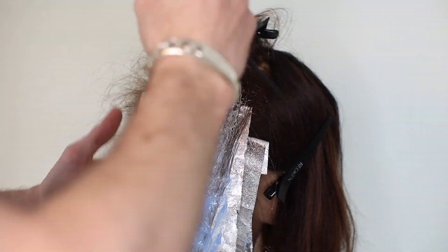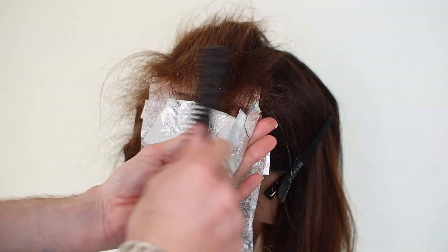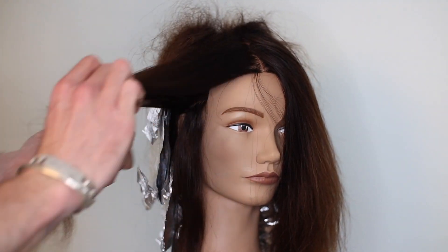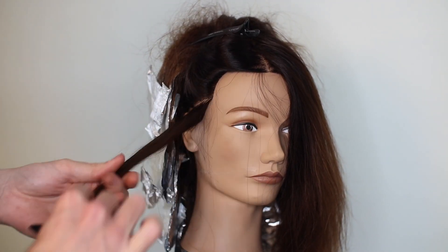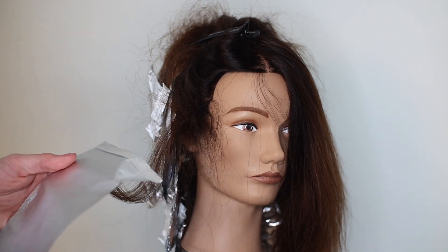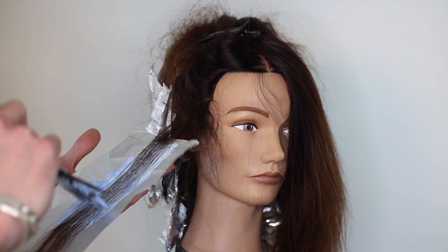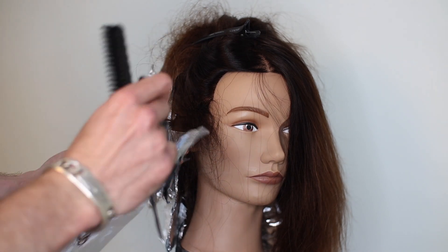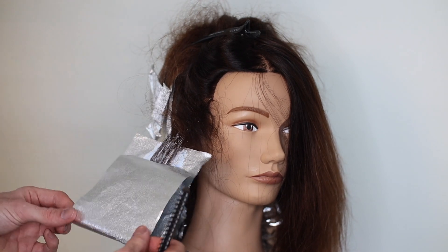I apply the bleach to the hair using a horizontal brushstroke and simply use vertical brushstrokes to tease out the highest point on the foil — this ensures maximum blending. The same rules apply to the sides. We're simply using a 45-degree diagonal backwards angle to create extra softness at the roots. The first section goes virtually to the roots, three quarters of the way up, and the second section simply goes halfway.